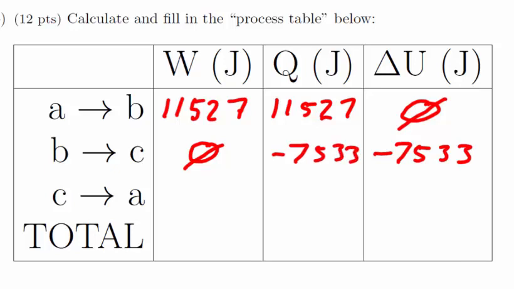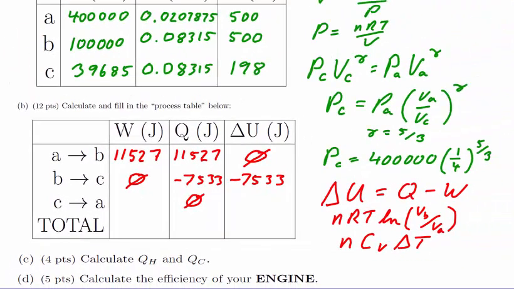Our last process in this diagram is C goes to A, which is adiabatic. Adiabatic is one of those processes in which we have a 0. There is no heat flow during an adiabatic process, meaning that delta U is minus W. Well, the delta U calculation is going to be n C V delta T, just like it was in the previous line, just like it is in any line. The only difference is, rather than going from 500 down to 198, we're going up from 198 to 500, and so we get the result positive 7533 joules as the delta U.